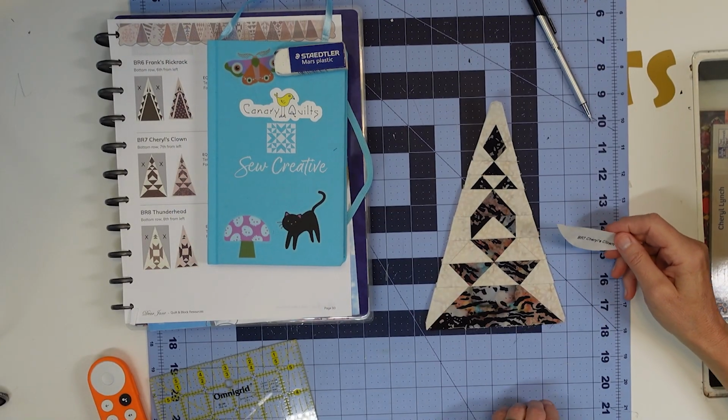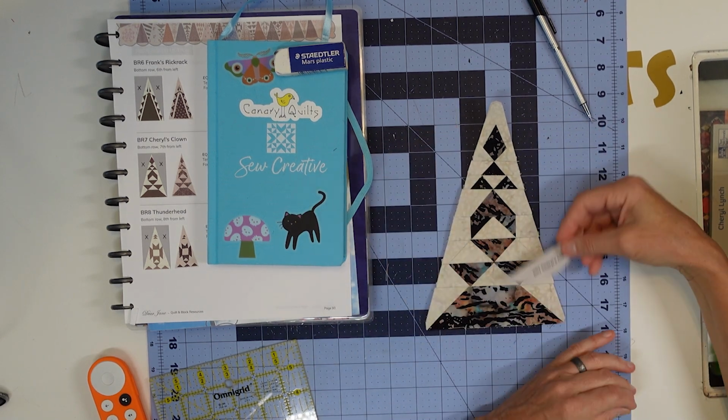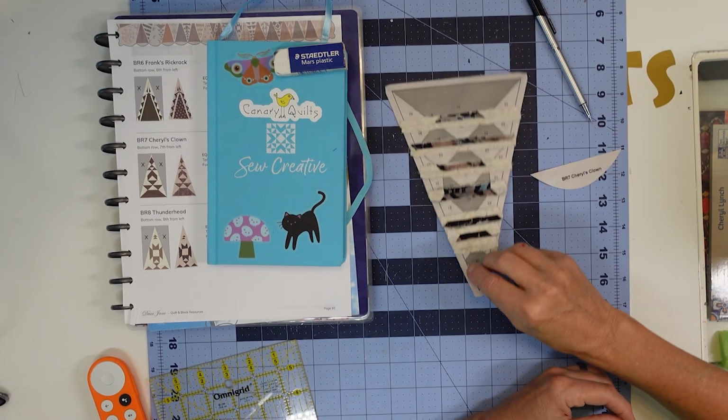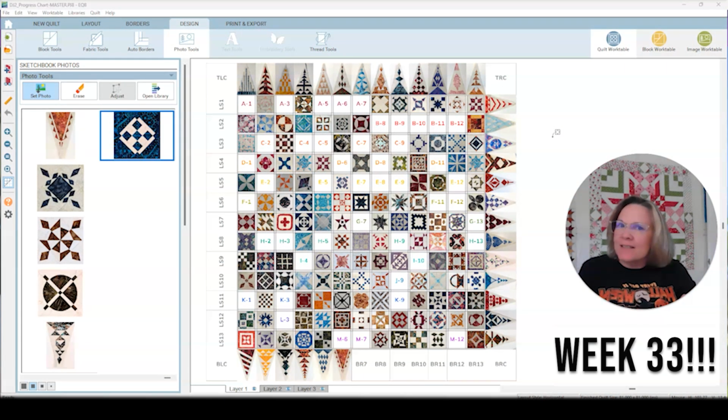All right, finished up the BR7 Cheryl's Clown. That did not take long to put together, all these rows. And I did iron them open. Makes for a nice flat block. There we go. Week 31 is in the books.